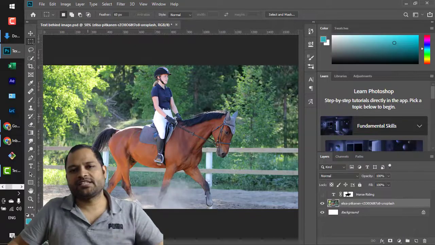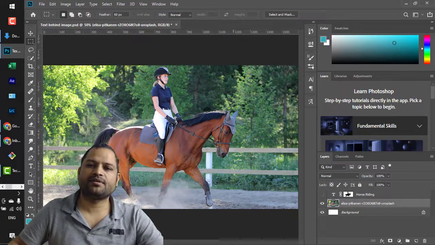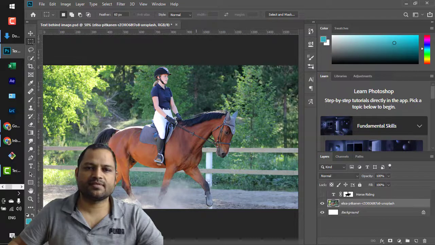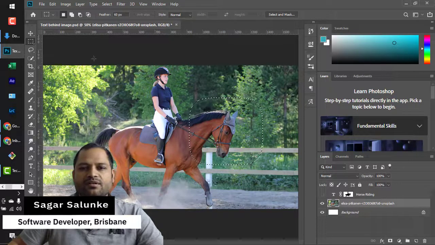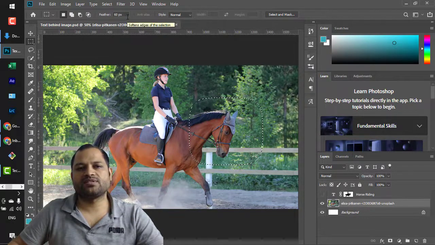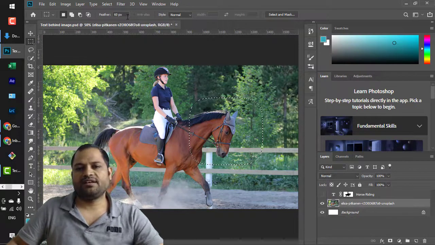In this video, I will be explaining how you can highlight certain sections of a photo in Photoshop. For example, if you want to highlight the head of this particular horse and the rest of the image should be hidden, then what you can do is select this head using the rectangle marquee tool, and then make sure that feather is 60 pixels, because with the feather set to 60 pixels, it is going to give amazing borders around the highlighted area.